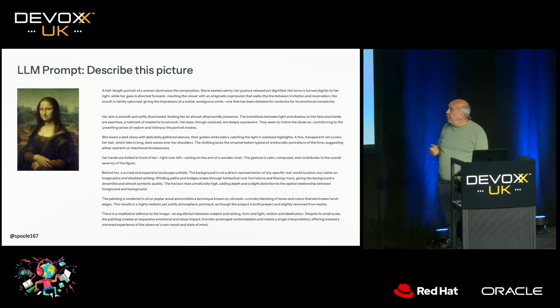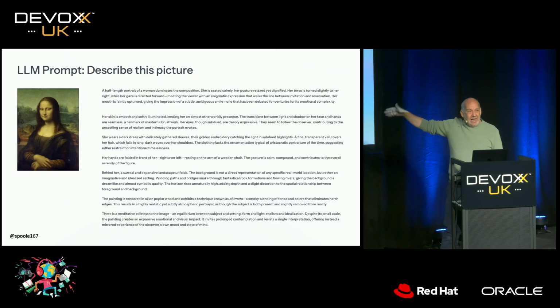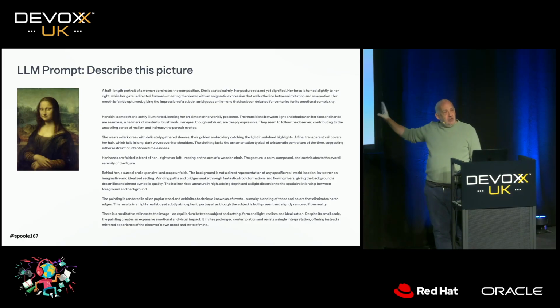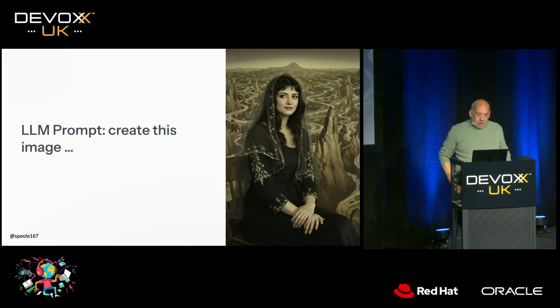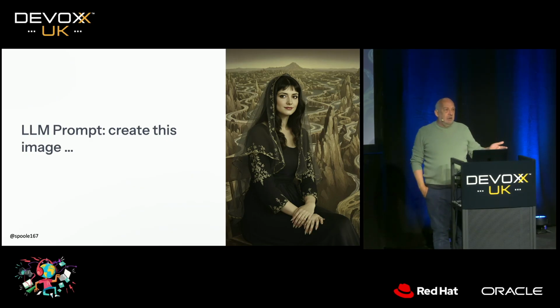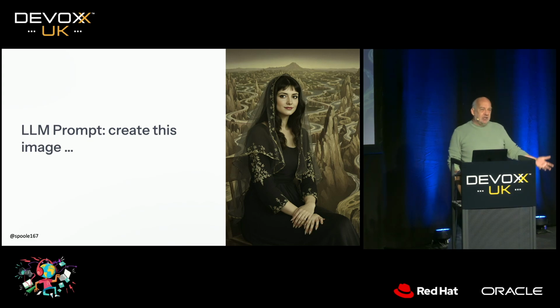What I want is a prompt. So if I ask an LLM to describe that picture, I get a significantly larger prompt. And I'm not saying that's the detail you need to go to when you create the prompts, but you need to start thinking in terms like this, exactly what you want, okay? And even when you do this, and you take this back into an LLM and you say, create this image, do you get the Mona Lisa? Of course you don't. It's impossible for us to write down in words what the Mona Lisa looks like.